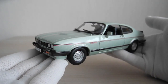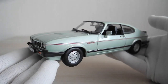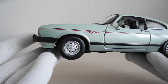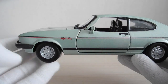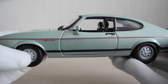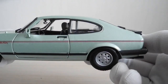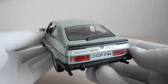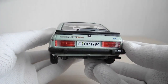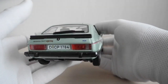I am not a big fan of 1/24 scale, but sometimes I can make exceptions, especially if it's a very beautiful model for good price. Unfortunately, real lights have wrongly painted segments. Clear segments should be positioned more to the inner side.